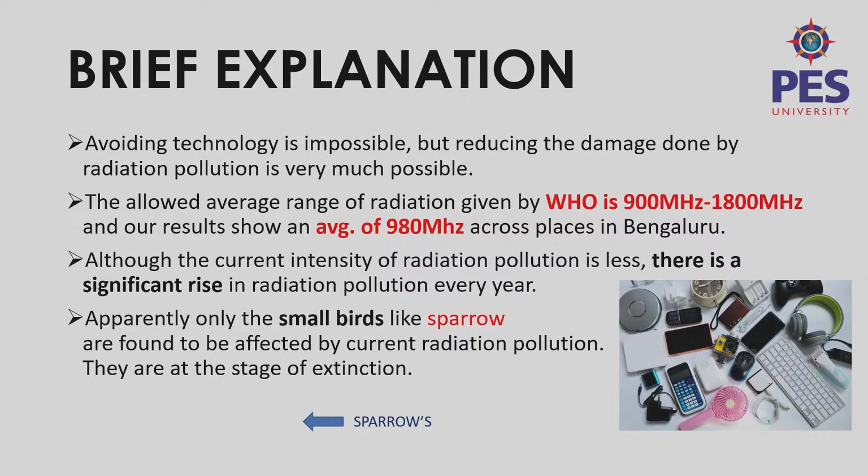Now, the current situation: some other programs or projects have come to a conclusion that they have seen sparrows reaching the stage of extinction because of these radiations. It's not that gadgets are emitting more radiation. It's that the number of gadgets has increased. The radiation emitted by the gadgets is within the limit, but the number of gadgets used has increased.